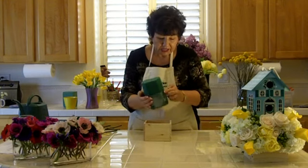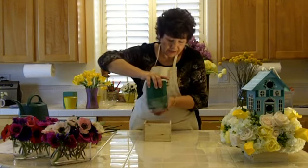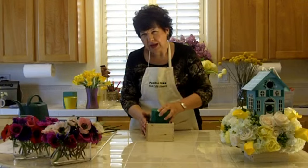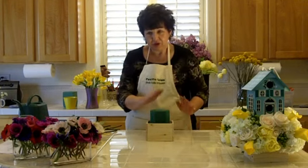Because this box is not waterproof, you have to use what's called a liner, which is this plastic component. So that's the liner, and then I've got floral foam, which I've already cut to fit inside. I'm gonna push all of this down inside my box. And see how this moves around a little bit? That is not really ideal, especially if you have to transport.